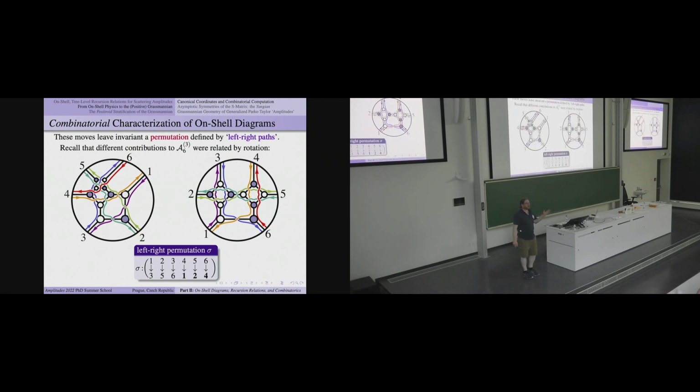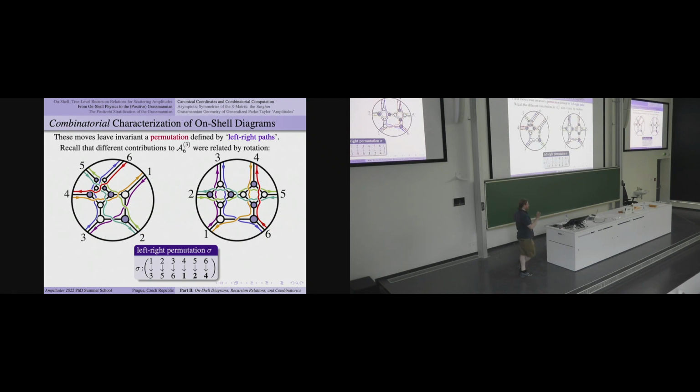And you can believe me that it's a theorem that if they have the same number of faces, if they're reduced, that's a technical word, then they are related by moves. I'll leave it as homework to construct the sequence of moves that connects this graph to that graph. Something that's visually not obvious at all, and is actually a sequence of several moves, is entirely identified by just checking that they have the same permutation.